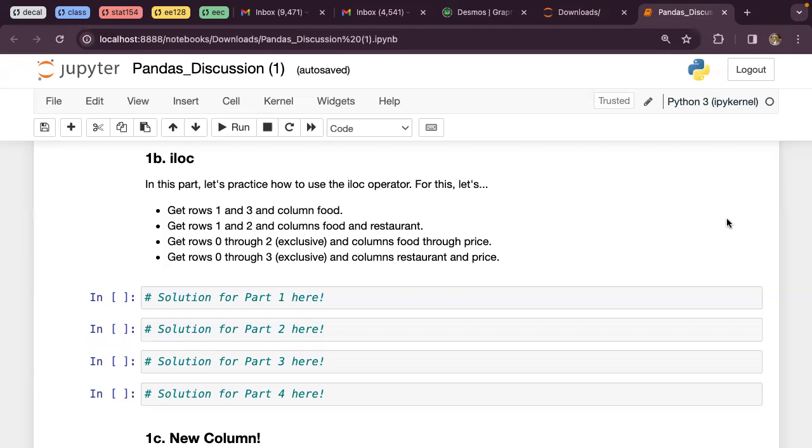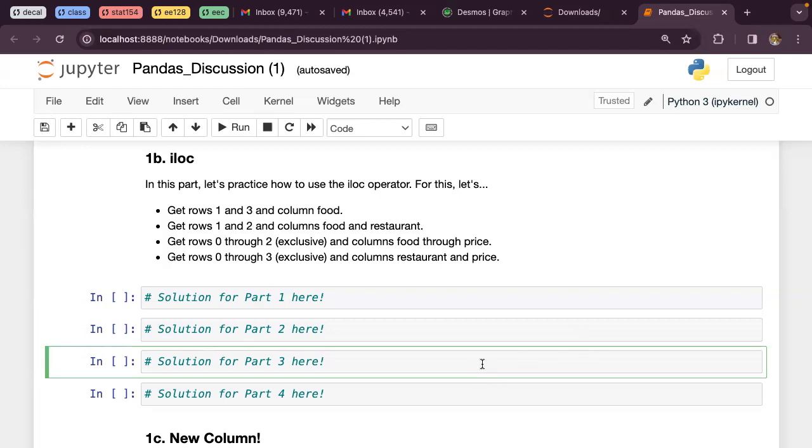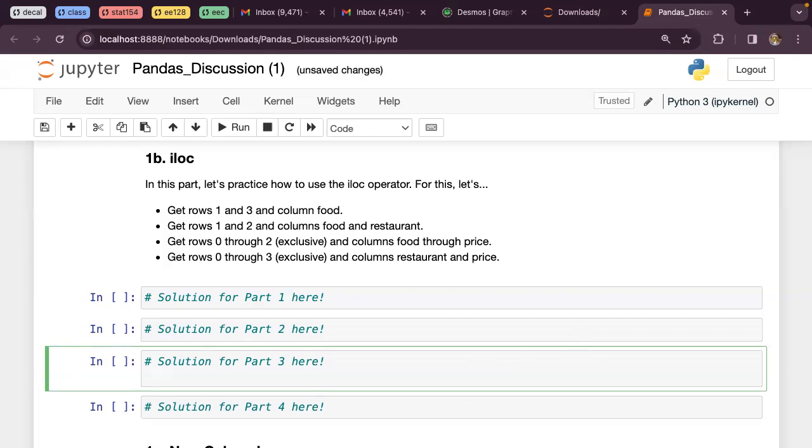It's pretty much the same as part 1 and the other one, but iloc is exclusive.